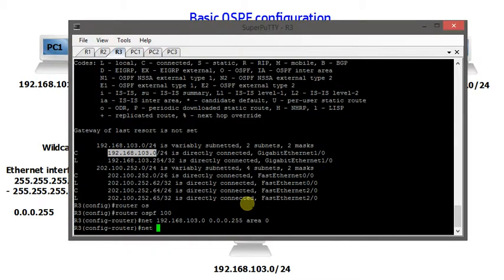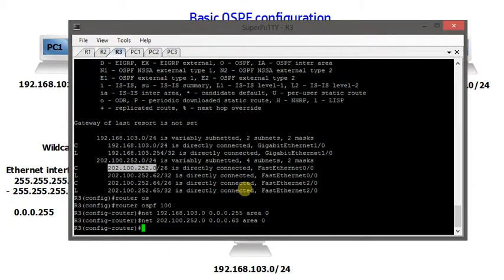Second one, network, 63. If I miss anything, 63, area 0. Use the up key to get the last command you entered.